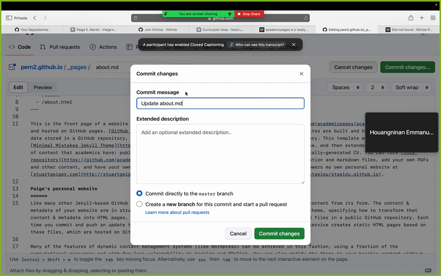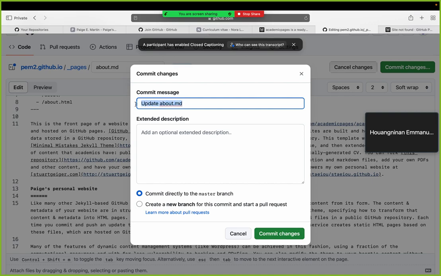Again, if you were part of the GitHub or Git tutorial early this week, this might look familiar. This is committing. Basically I made an update to this file, and now I have to write a little commit message. This one is very generic, and that's just fine for now: update about.md.